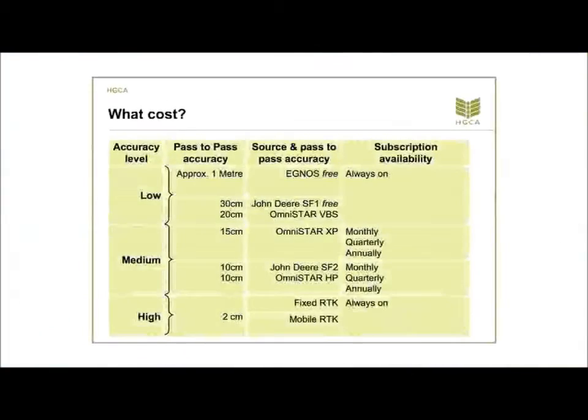Is it easy to get hold of those subscriptions? Do I have to book a few months in advance, or is it a bit quicker? No, straightforward, credit card over the phone. Right, and somebody else taking credit cards. What do you mean by always on there, under the high level accuracy? Okay, with RTK, and we're not talking about the way we're providing it through a mobile phone network here, but through the more traditional sense of having a base station, then you're not paying any monthly subscription or any license. You've paid a bigger capital cost to get RTK on your farm, but once you've paid that capital cost, the ongoing costs are negligible, really.